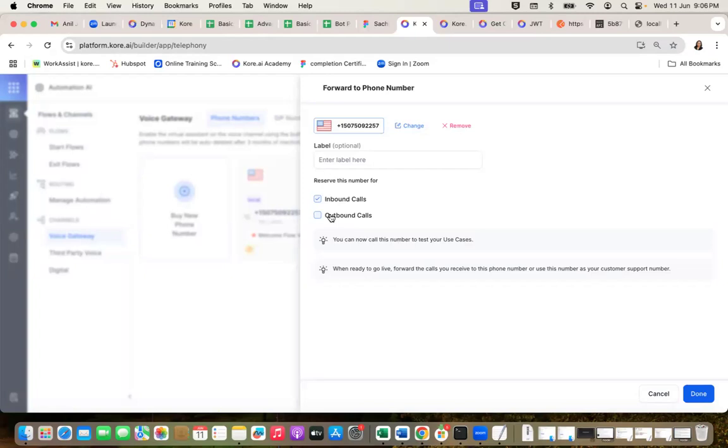Now today, a lot of service providers have campaigns to promote the new services that they are launching or the promotions that they have. And these can be voice promotions also. So if they are voice enabled promotions, then you can enable the outbound calls for this particular phone number. I'm not going in for campaign management. We are just receiving calls from the end user. So this is an inbound call.